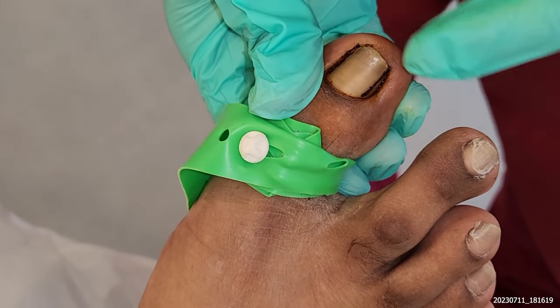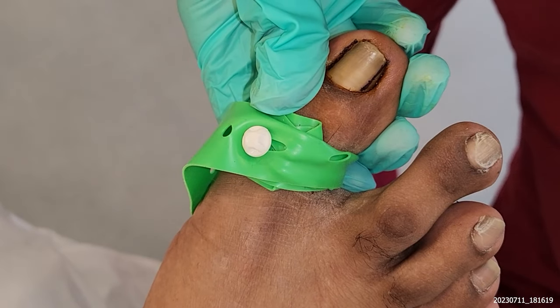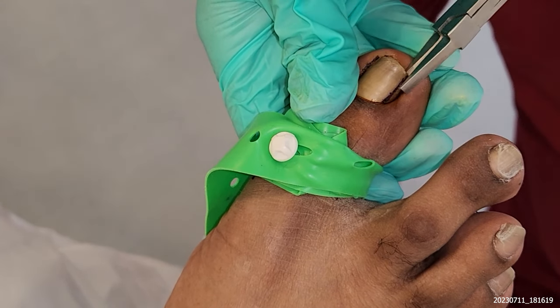You can see I marked out where the width of the nail is. And I'm just gonna use my nippers to cut in. Please let me know if there's any pain. Do you want to come over here and have a look?